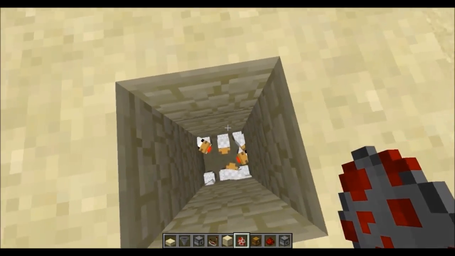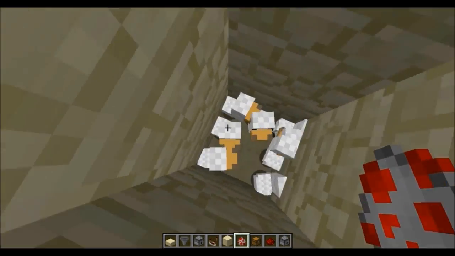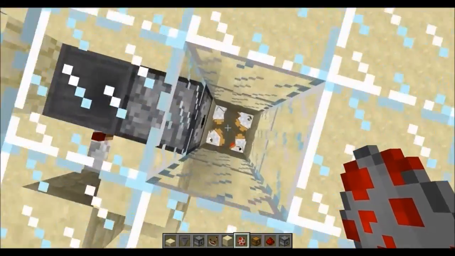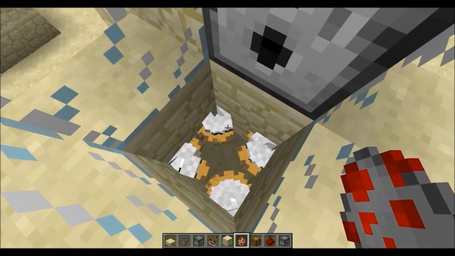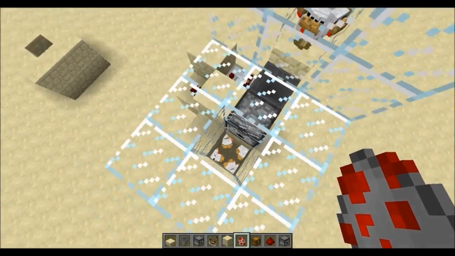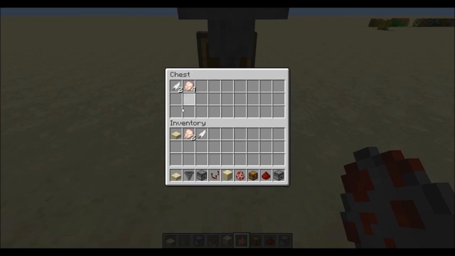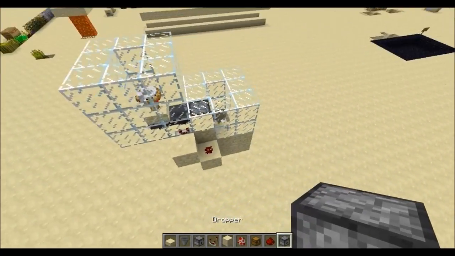So it started working when it's about 20 chickens in there. It seems to be enough now, as you can see here. I just put them in, and they start doing this. So when one of these chickens grows up, it's gonna get a bigger hitbox and it's gonna crush itself in the wall. So under here I got a hopper just picking up the chicken, and as you can see there, one has grown up. So that's really the design.